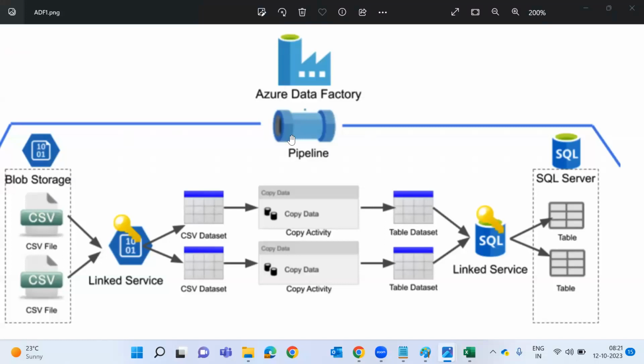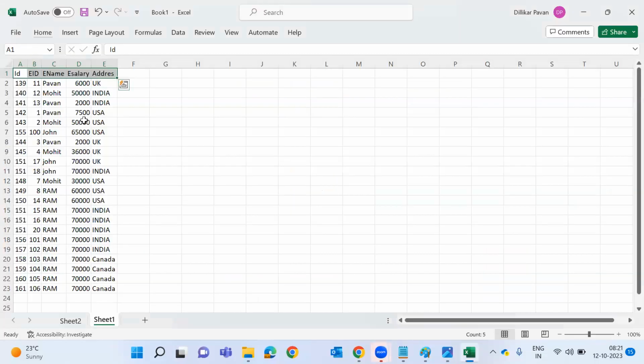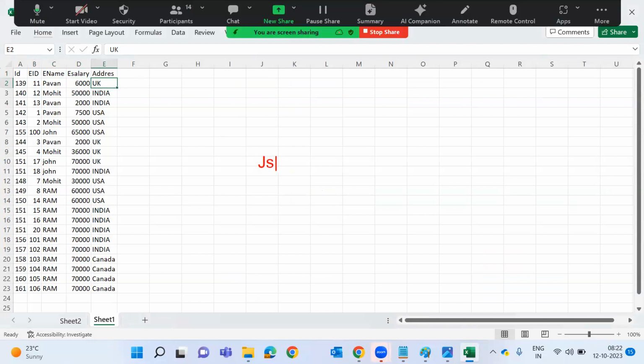Tomorrow you may get a semi-structured file, like a JSON file. A CSV or text file you can still understand: this is employee ID, this is salary, this is address. But when you get other files like JSON, HTML, XML, or Parquet, you cannot analyze them.